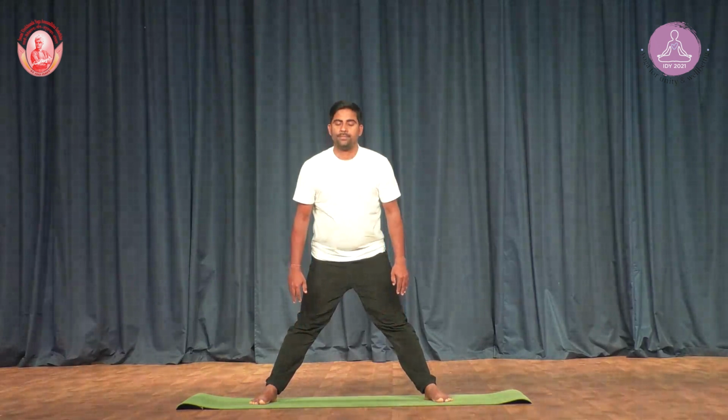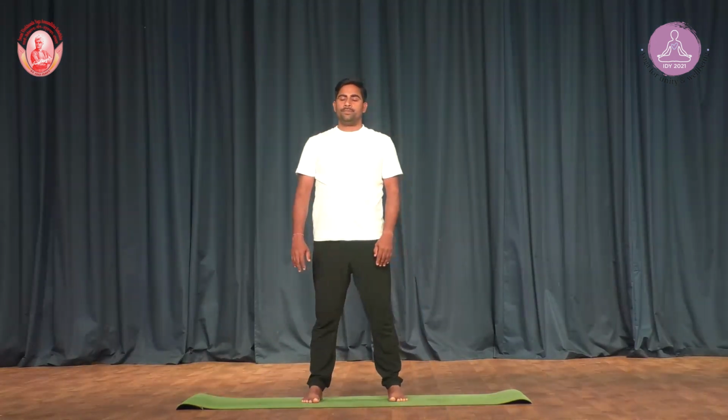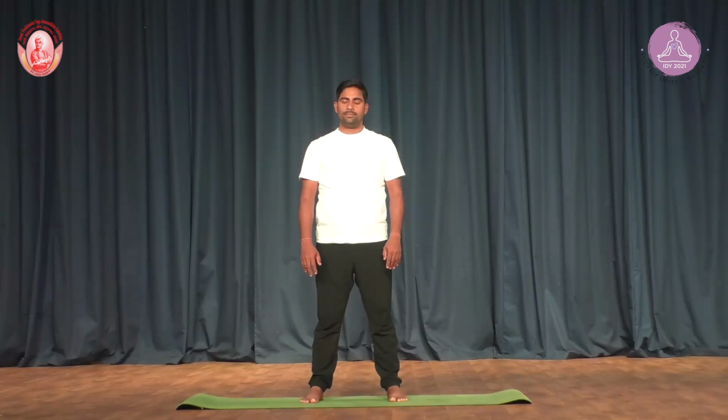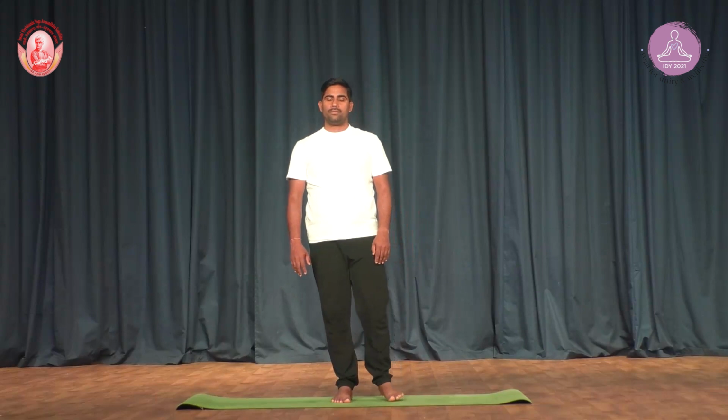Once you are comfortable, come up. Keep your legs about 1 foot apart. Stand in Shithila Tadasana. Relax. Feeling the warmth because of the practice of jogging. In the loosening exercises, we loosen up different joints of the body. Let us begin with the neck exercises now.